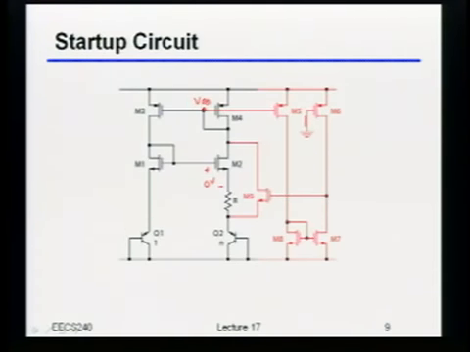Okay? So here, if the supply voltage is up and running, there should be some amount of current flowing through there, right? So now, if there was no current flowing through this, what voltage is this going to go up to? Yeah, it's going to be at VDD, right? Which means this NMOS transistor that I added in will turn on. Now, if this thing is turned on, what I basically have is a diode-connected PMOS driving essentially a diode, right? If the supply is there, that'll have current flowing through it.